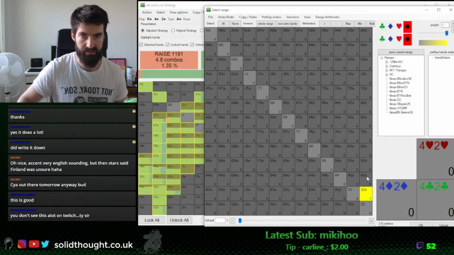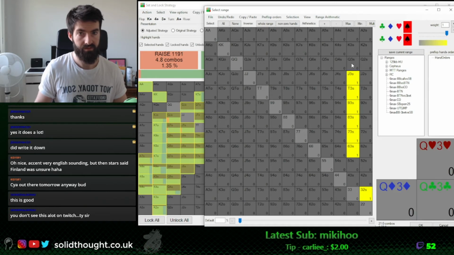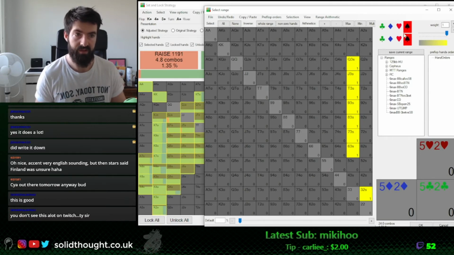So no, 2 pairs, no spades. 3-4's 2 pair. 3-5 would sort of be like a gut shot, I'll leave that in. 3-6, 3-7, 3-8, 3-9, 3-10, Queen 3. So basically Queen 3 to 6-3 and 3-2 of clubs, diamonds, and hearts, not spades.